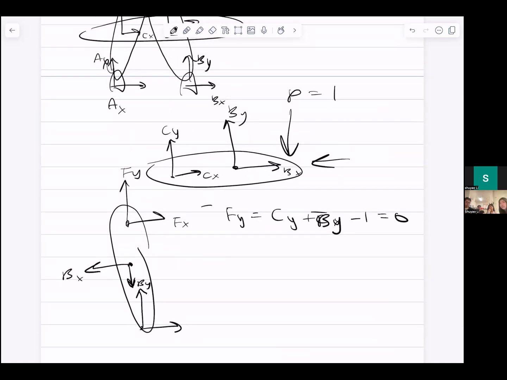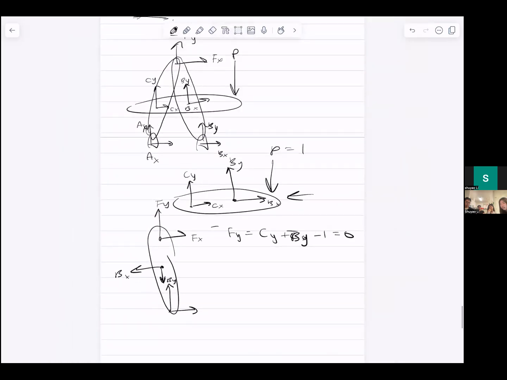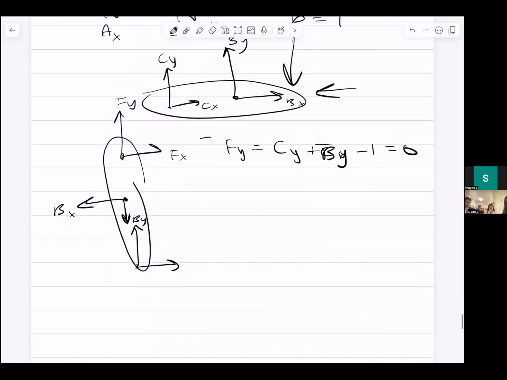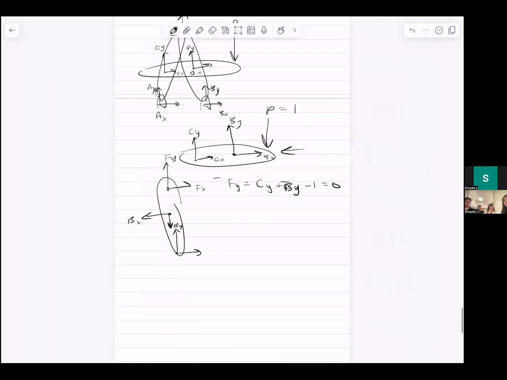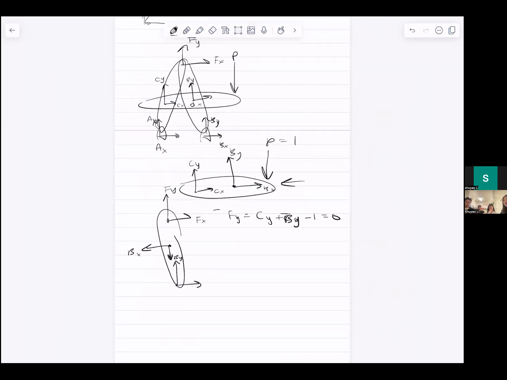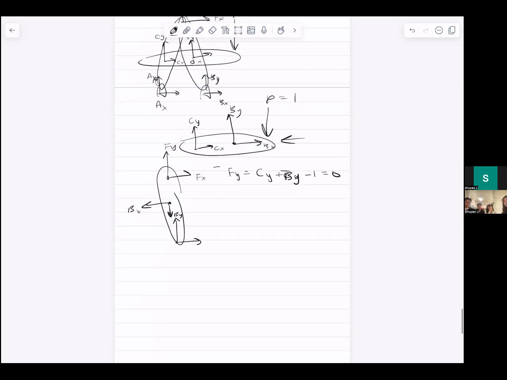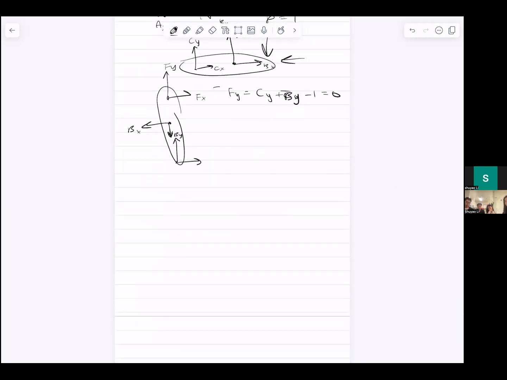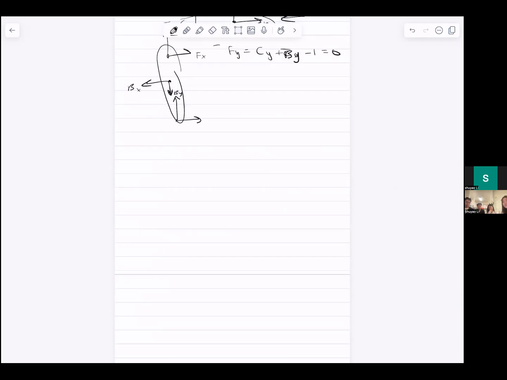Then you just continue to take apart and simplify the frame as much as you can to find the unknowns. Another thing that could be helpful is finding a global equilibrium equation, which is taking all the applied forces and not the internal forces. In this case, the reactions present in the global equilibrium would be the bottom two, A and B, and also P. Those are the only applied forces we have. Everything else is internal. So that's another equation that can help you solve for the unknowns.